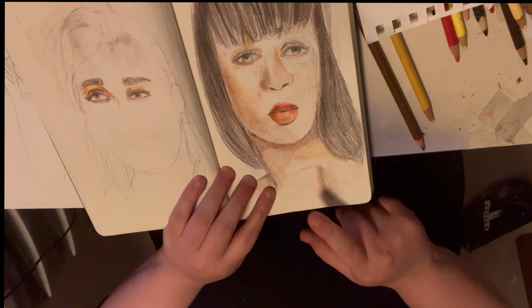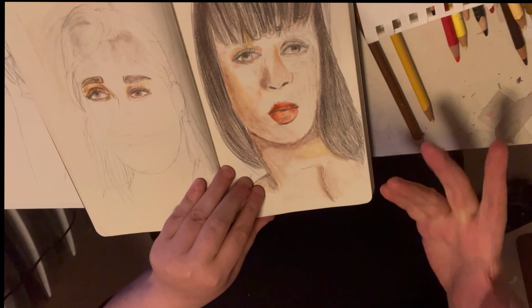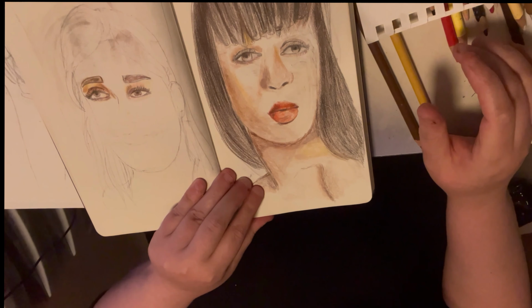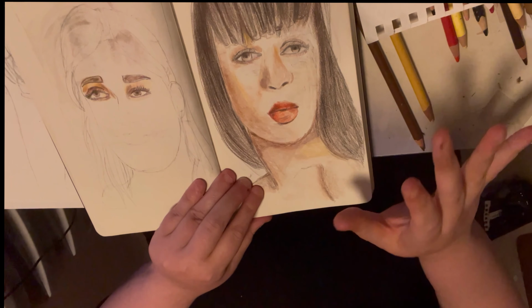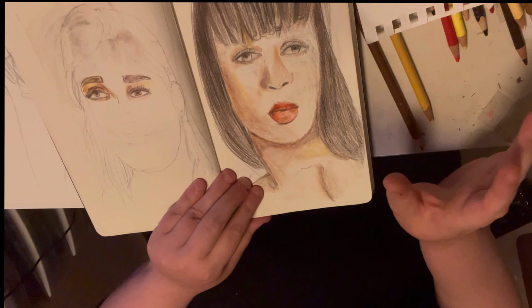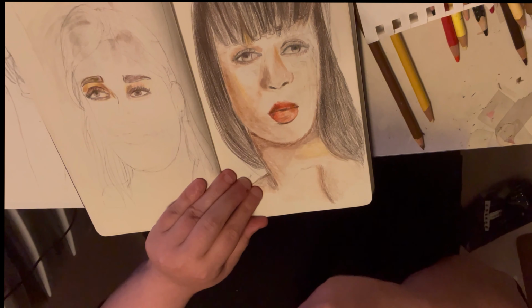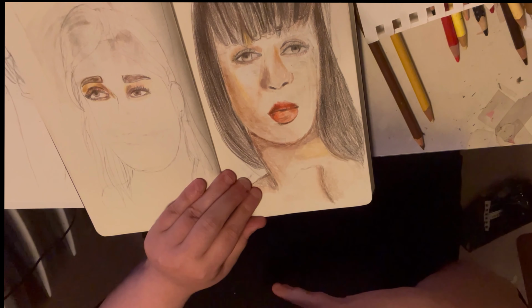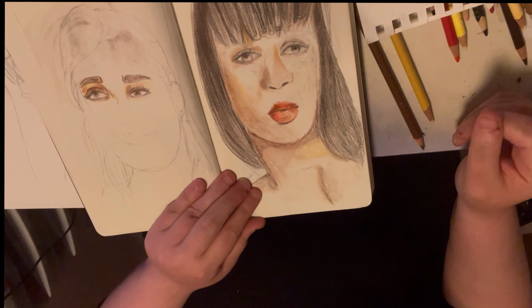I think she also looks a little bit photorealistic, but I would probably say so mostly because I'm still learning colored pencil. I'm not the greatest, and I'm not trying to say that. But I work hard, and I want to learn a new medium and try to learn everything that I basically get my hands on.